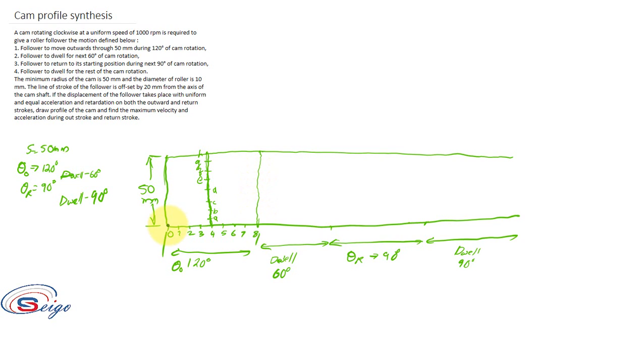Next you have to join this origin, that means 0 to A, then 0 to B, then 0 to C, and then 0 to D. After that you have to join this D to this endpoint. This will be a straight line, then E to the endpoint, F to the endpoint, G to the endpoint, and H will be the same. So this point will be J.